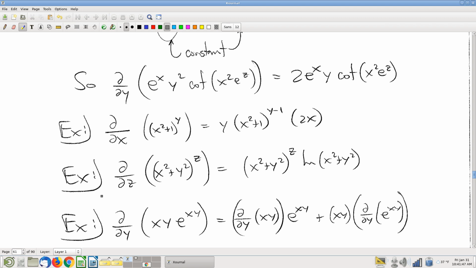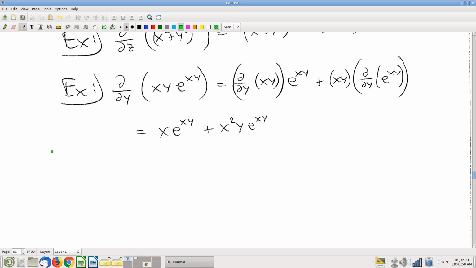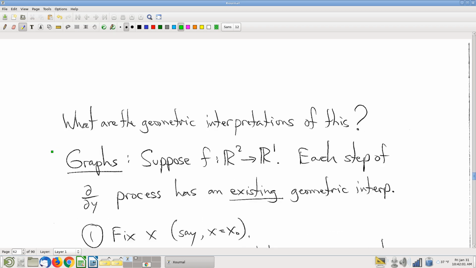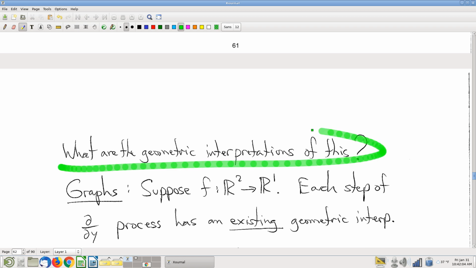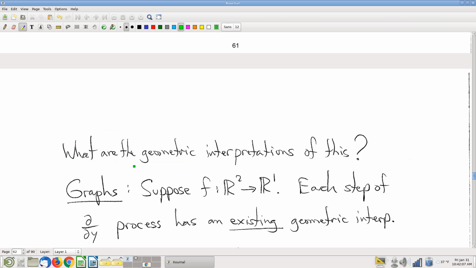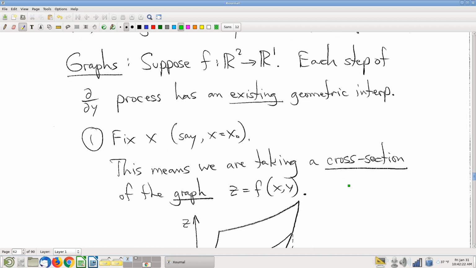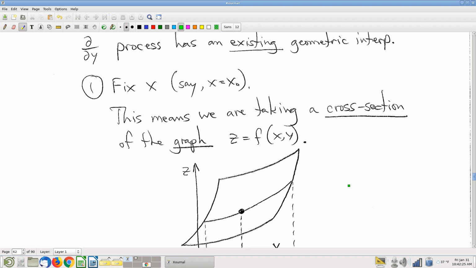So the next thing, very important, that we're going to talk about is how do you visualize them? What do they mean geometrically, and do they have any physical interpretation or context? So we'll start with geometrically. Geometric interpretations. Good news, we already have geometric interpretations of every step of our process. So all I have to do to figure out what partials mean geometrically is just go through that process and think geometrically at every step in the process. So it's a really easy process. Let's talk about how we do partials with respect to y, just as a first step.